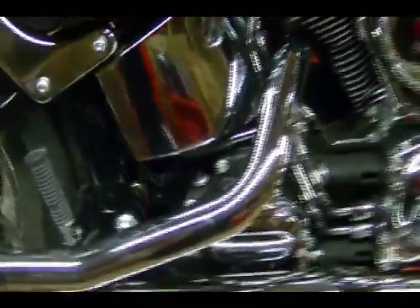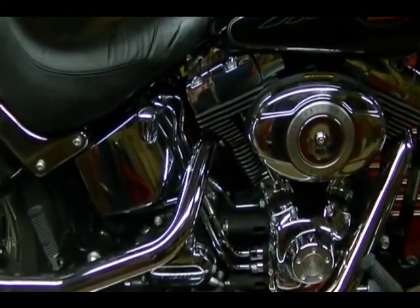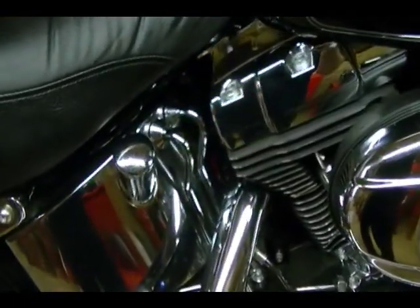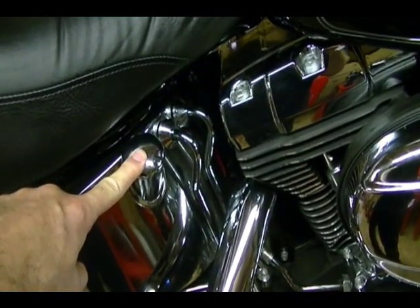At the front of the engine is the oil filter. A couple of things you should do before you change the engine oil and filter on this bike: first thing is to clean the bike, or at least clean around the area where you'll be adding the oil — that will prevent dirt and debris from getting into the new oil that you add to the engine.